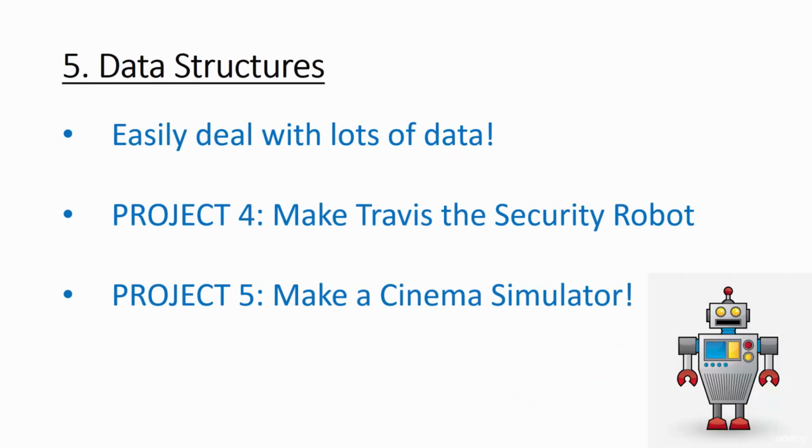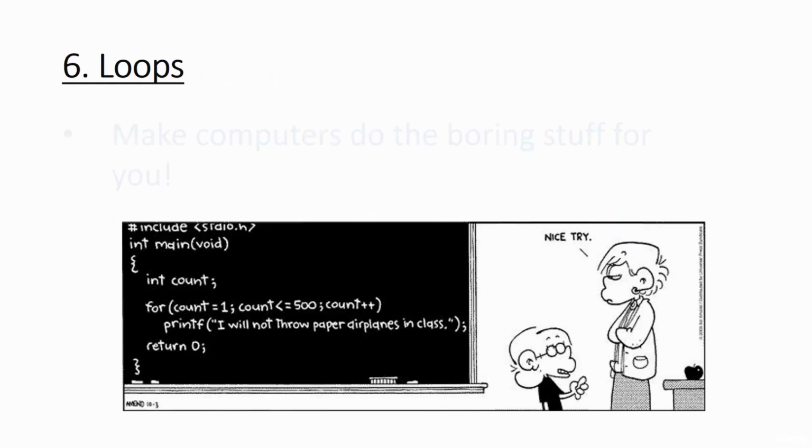Now after that, we will make our programs more sophisticated and learn about how to use Python's awesome data structures to help us deal with large amounts of data. We'll start off by making Travis, the ridiculous security system. Travis will have a bunch of known users, and if he detects an intruder, he will tell them to stop, and then ask them if they'd like to come in. We'll also be making a cinema simulator that has a bunch of films with their age ratings and number of tickets still available. When someone comes to buy a ticket, the program will check that they're old enough and that there are enough tickets left. And if they are, then they'll let them buy the film. Now we're talking, right?